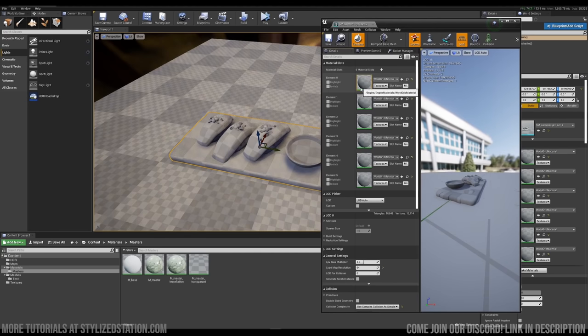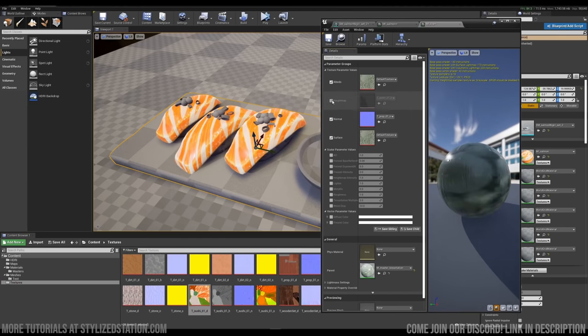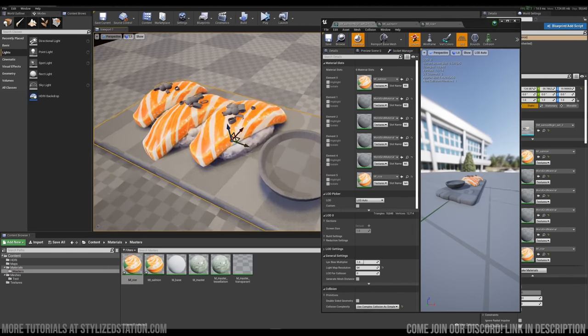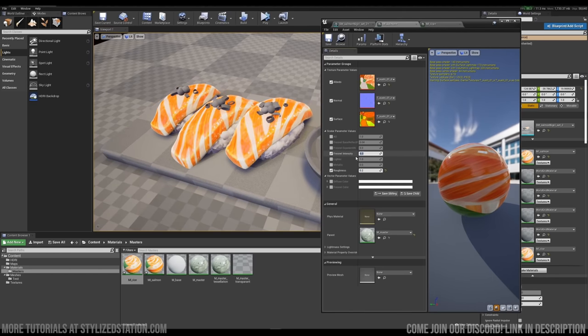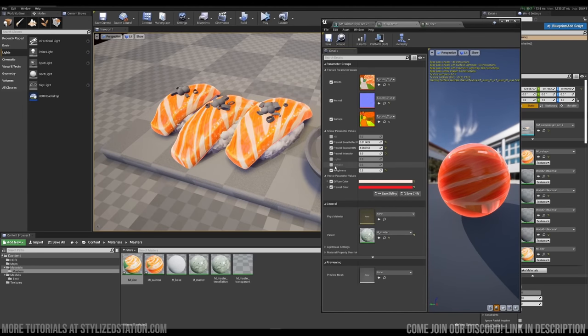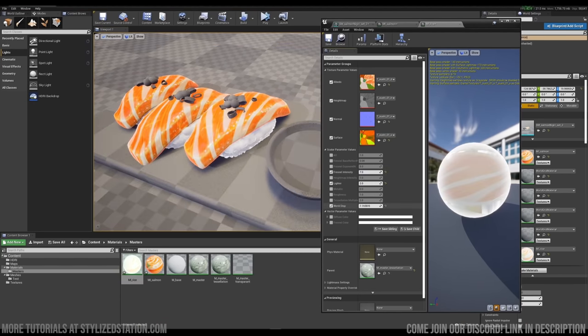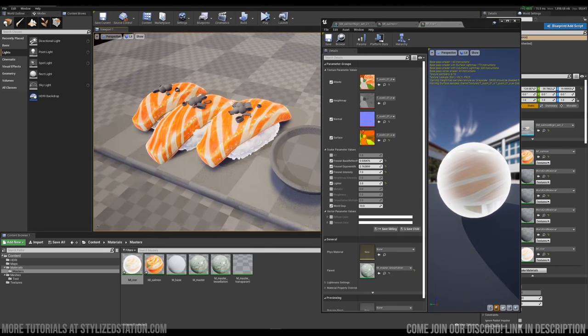It will use the same texture, but in Unreal Engine, I put different material instances and change the parameters to get a different effect. And here is an example of how I made my material instance and changed the parameters. For the rice, I tried to make it look similar to anime, in which the color is almost flat, but there's still a displacement there a bit.